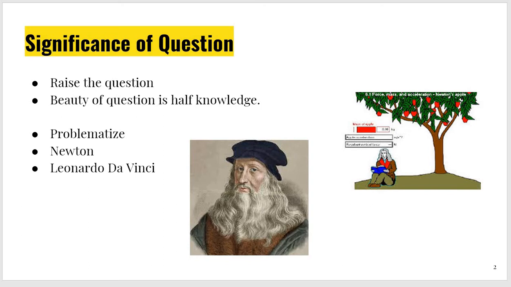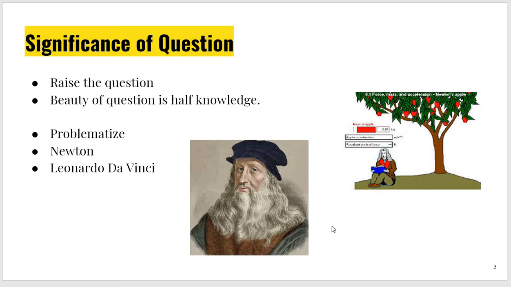At your right side, you are looking at a tree, and over there, a person is sitting, and it happens that apples fall down. But when Newton saw that apples have fallen down, he problematized the situation, that why has an apple fallen down? Why has it not gone upward or right side or to left side? So when you think about something and you problematize it, this is the start of constructing knowledge or searching for knowledge.